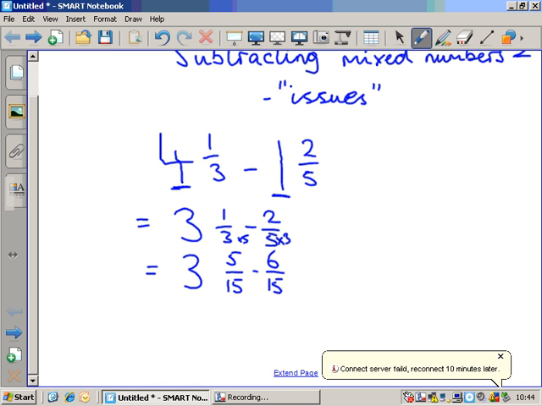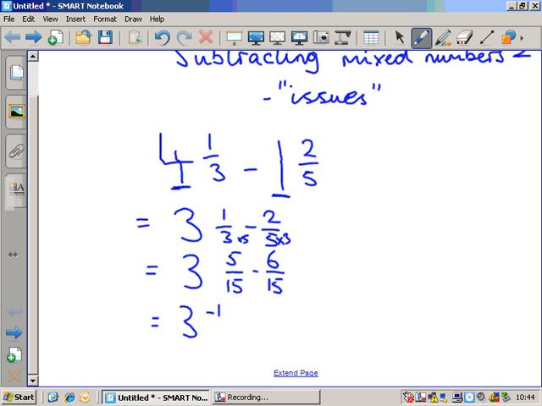And this is the issue that we come to sometimes when we're subtracting mixed numbers. We are left with 5/15 minus 6/15. And clearly we have a situation where the second number is bigger than the first number. And when we are 6 years old, we're trained to say, oh, can't do that. Of course, you're possibly a little bit older now, and you're understanding that there is such a thing as negative numbers, but you don't want to end up with a number like 3 and minus 1 over 15. That doesn't make sense, does it really? You can't have a mixture of a positive integer and a negative fraction in the same mixed number. So we need to do it better than that.